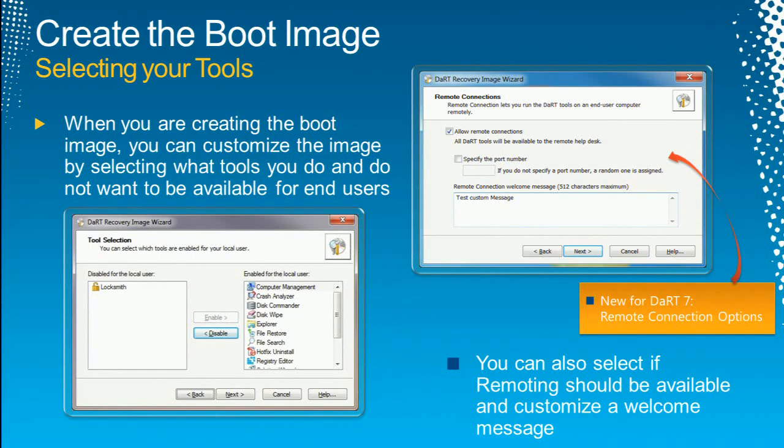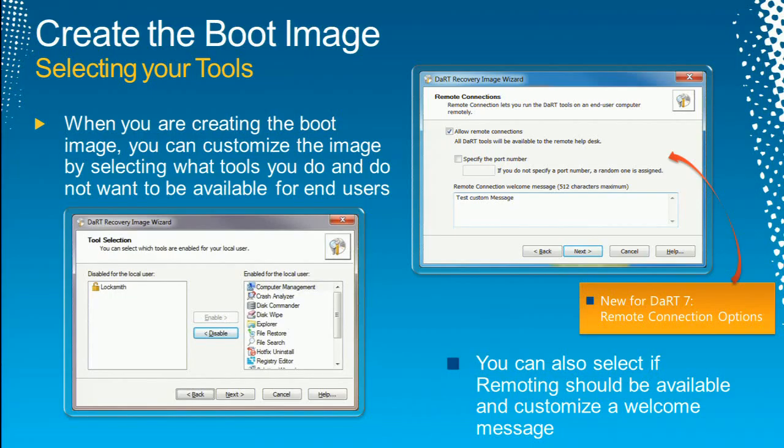Well, maybe your company's a small company. Maybe you just don't think it's going to be useful. You think it's going to be confusing for end users. They'll click on that link, you won't have documentation, they'll call help desk anyway, and it will be harder for you. Whatever. We just thought about giving you the option to configure that just like you configure any other DaRT tool.